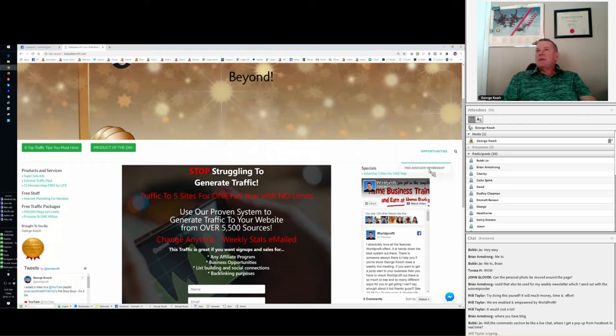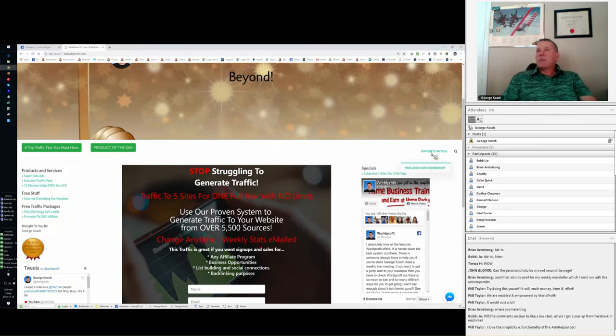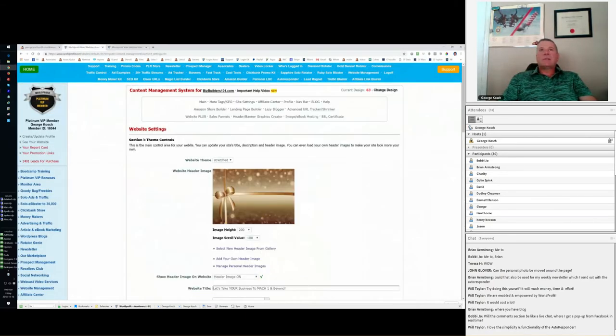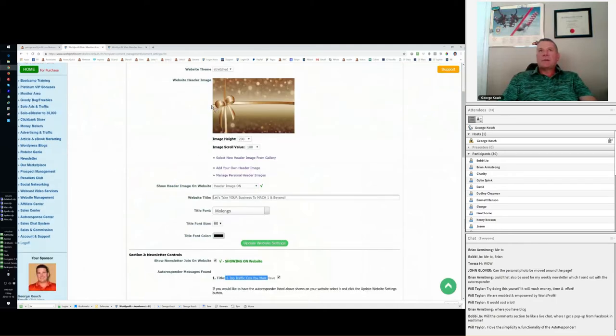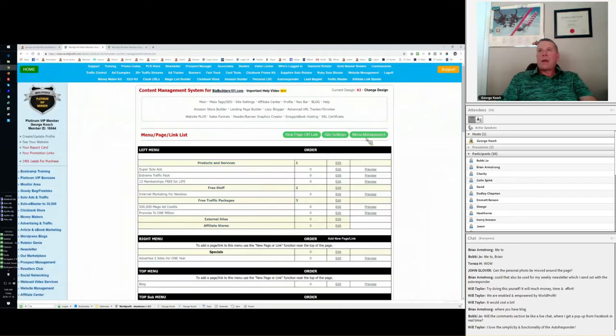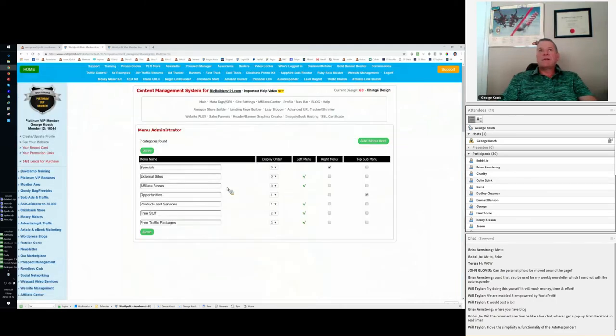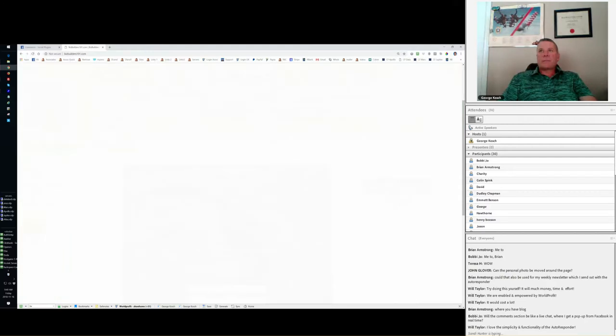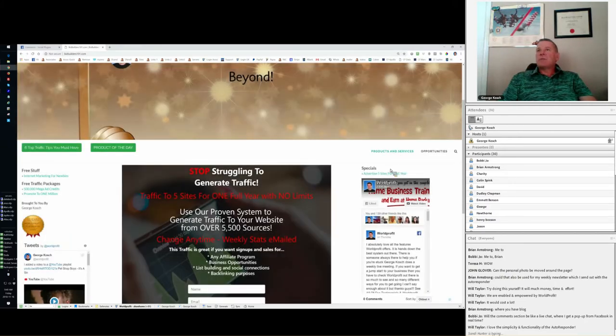And this menu, sub-menu thing here, do you see this, how I've got items that come in here, opportunities? If I want to move one over, I just go into my website management area here, and I could go into my menu manager, right here under main, and we can just change things up. We can say, well, products and services, let's do that on the top sub-menu, and save that. And then we'll refresh. Okay, so products and services now, Super Solo Ads, Extreme Traffic Pack, 12 member sites for free.